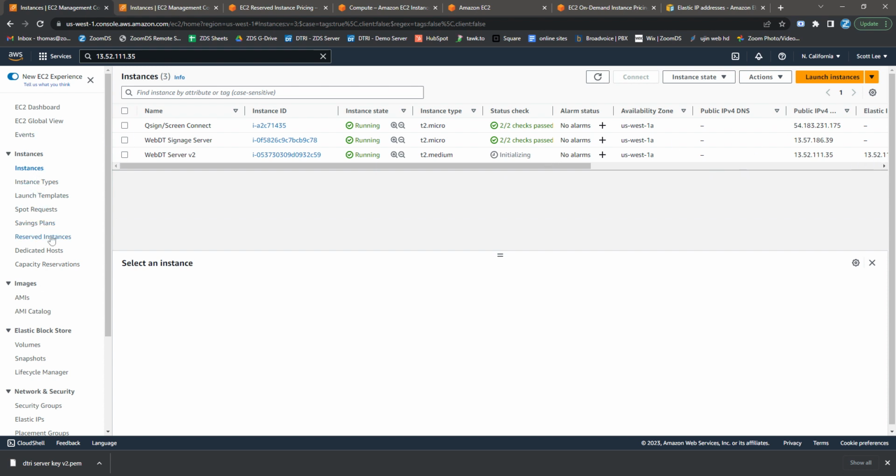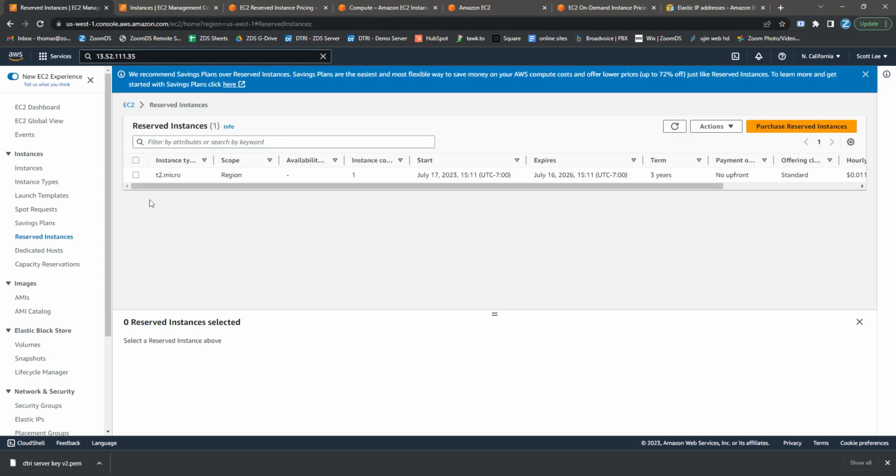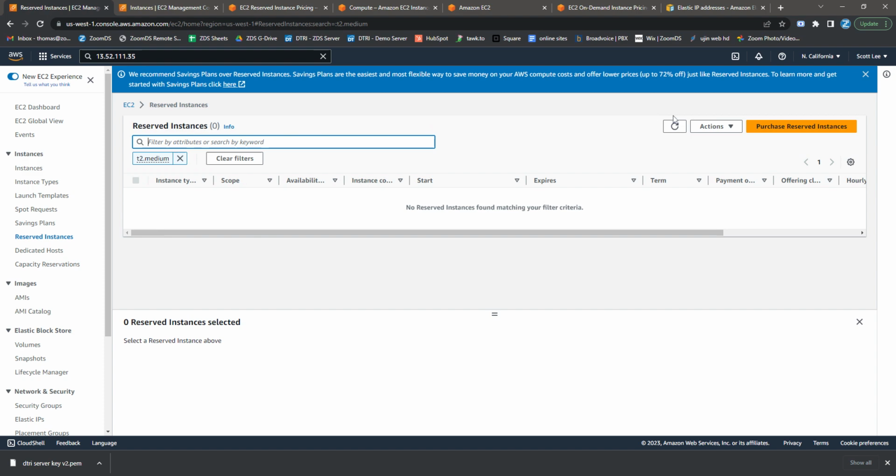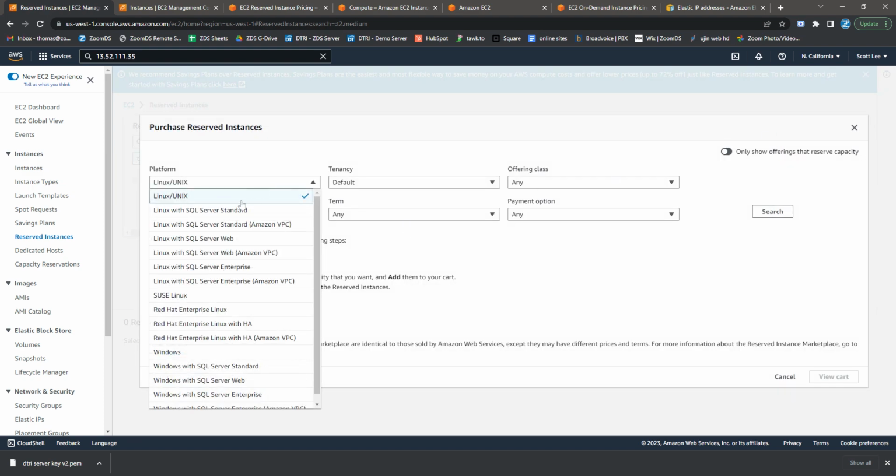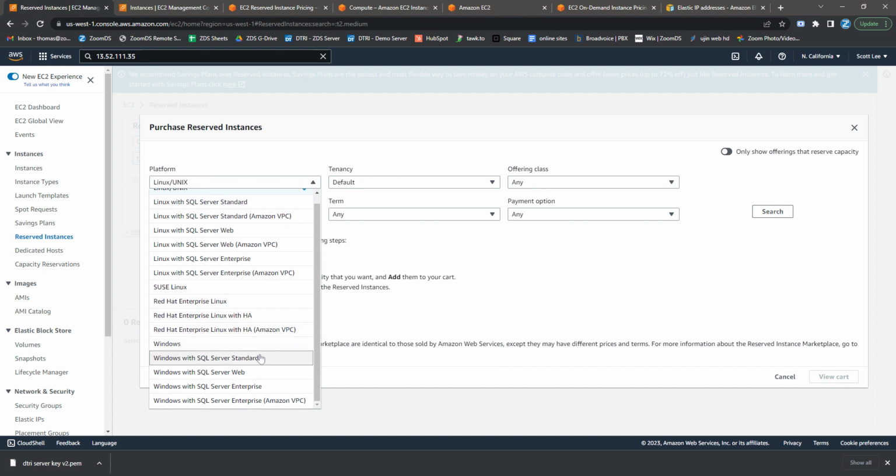I'm going to go to reserved instances so that I can pay less for this new T2 medium instance that I just purchased. I have purchased reserved instances. Okay, it's going to be Windows.